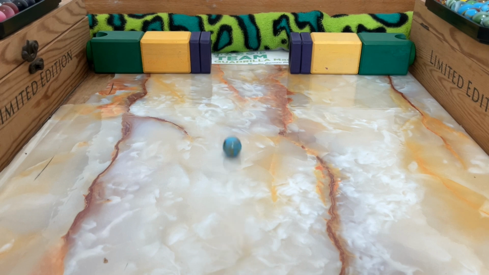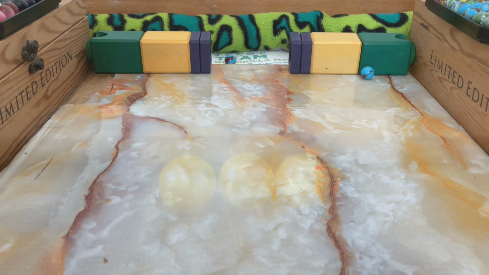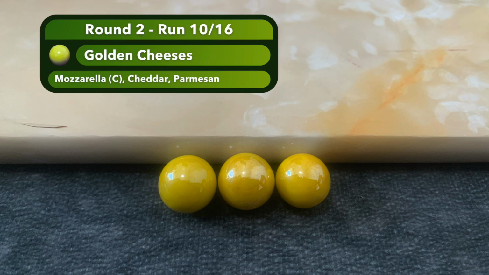Now, Team Atlantic. Only 2 marbles once again here, and Sea Turtle will make it through. Manatee, the reserve member, ooh, too far to the right side, and they are done. Sea Turtle will be the only marble left for Team Atlantic heading into round 3. Many teams now already going down to their final marble. Be quite worried going into round 3.